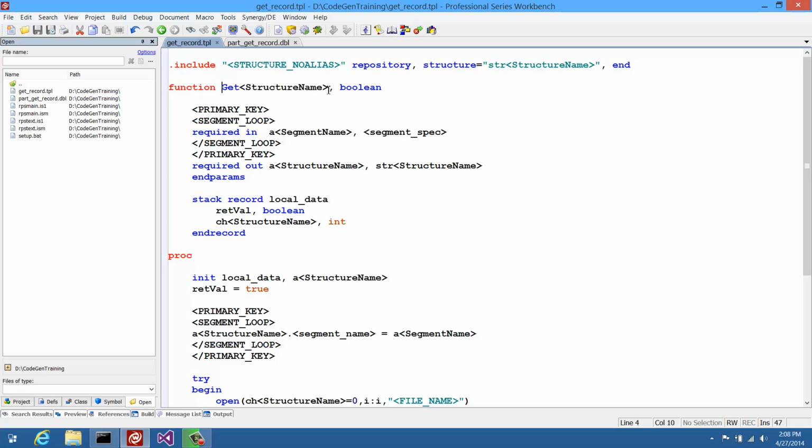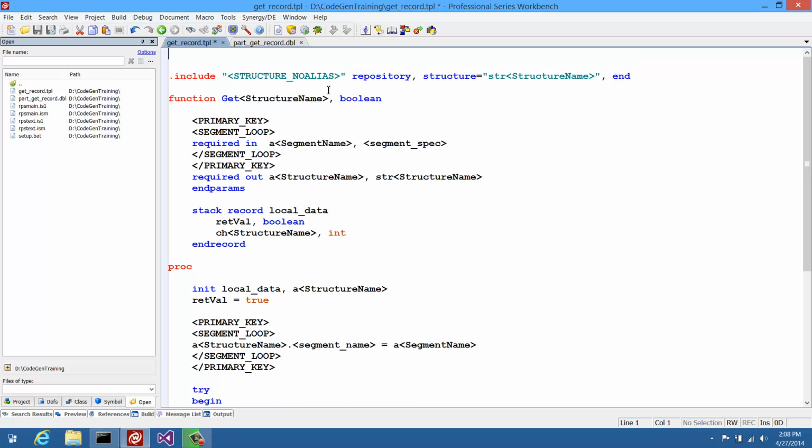So it would be nice to be able to use that same construct to determine the name of the output file. So let's go ahead and copy that. And what we're going to do is add a special CodeGen token that is called CODEGEN_FILENAME. Now, if you use this token, it has an opening and closing token, so CODEGEN_FILENAME. And another requirement is that this special token must be used on the first line of the template file. And within there, we can put code to determine what we would like the name of the output file to be. So we'll use the same construct, get and the structure name, .dbl.